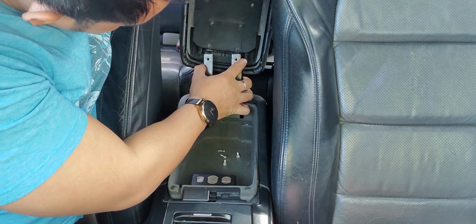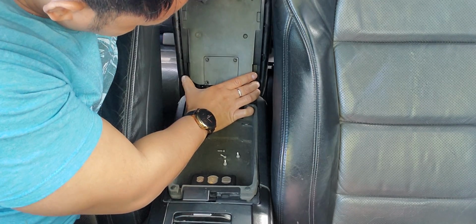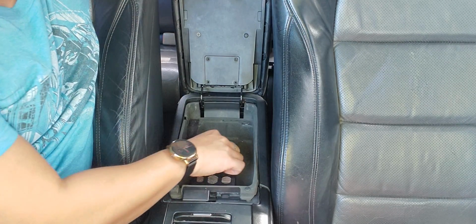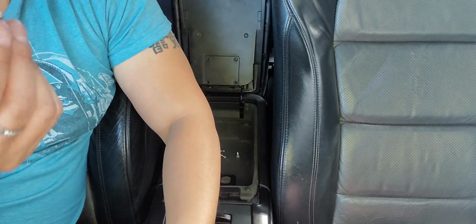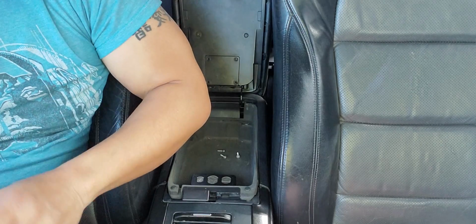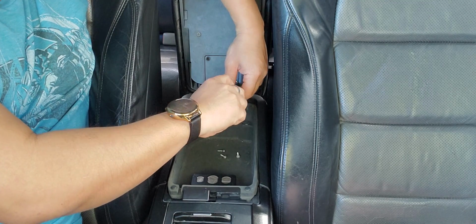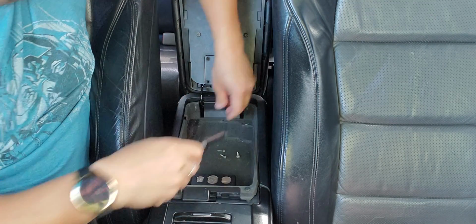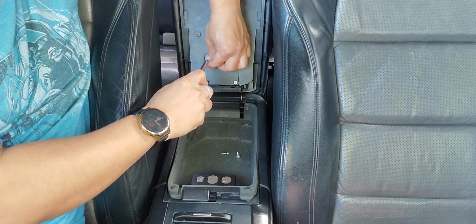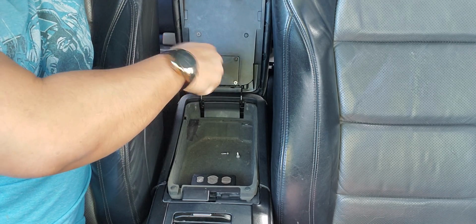Do not put it behind here, so it has to go in between. So here we go. Slide it in, then look, it's lined up perfectly. And then the four screws that I put in the armrest, put it on. It's the same setup. I like to do the bottom, and then I do like an X. Put it here. Just take your time.